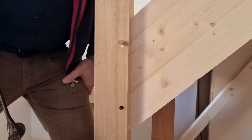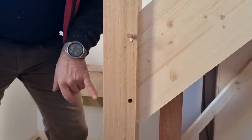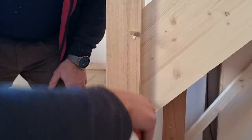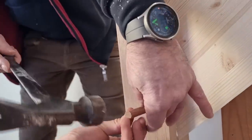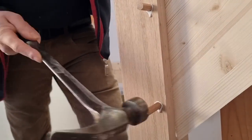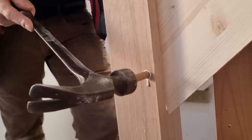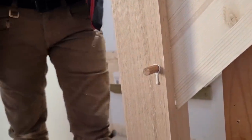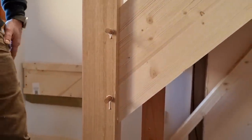It's a good idea to mark your dowels like Lloyd's doing here, because there's not a lot of meat left on the other side of the newel, and when you're banging them through, it has actually burst through, so we don't want that to happen. So with a little pencil mark on, and listening for the sound as it gets tapped in, it goes through the tenon into the other side of the newel, and then it's going to sound dead. That's as far as you can go, but it's pulled the shoulders up perfectly. Now we're just going to give that a quick wipe off and get that cleaned up.